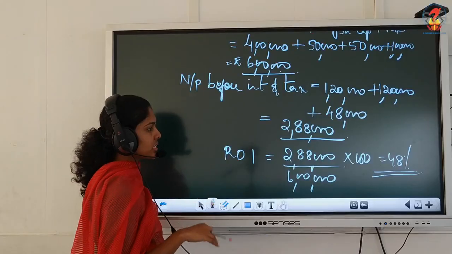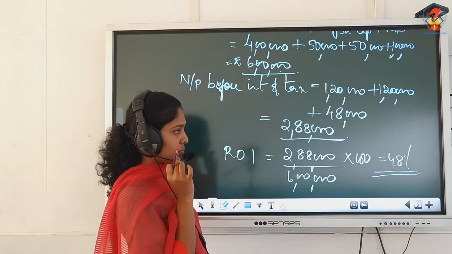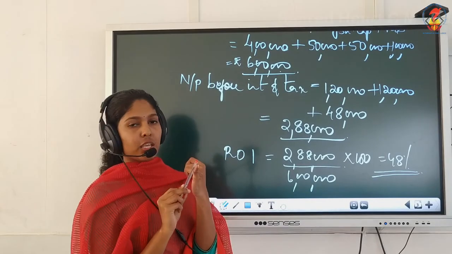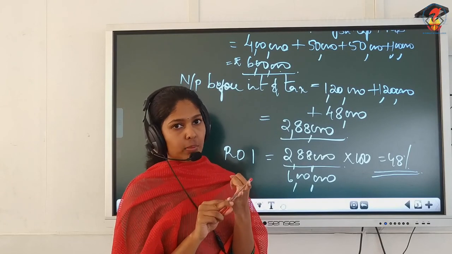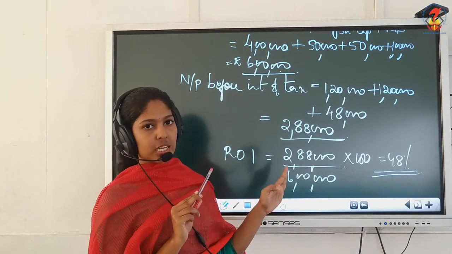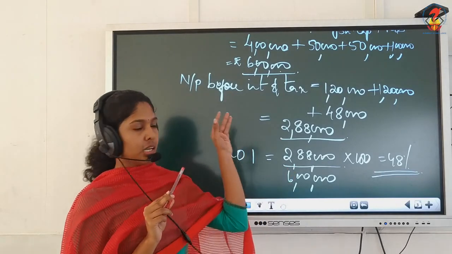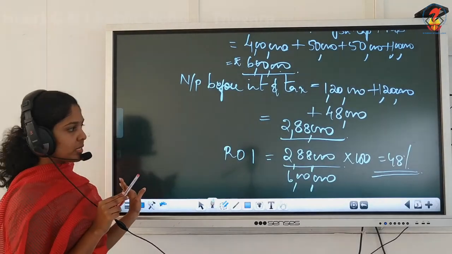Okay, so with this all 4 categories of ratios are over in this chapter. So the first category of ratios, liquid ratio. The second one is solvency ratio. Third is turnover. The last one is profitability ratios. Again, we have subheads under all these. So we finished all subheads. With this return on investment, this chapter is over.